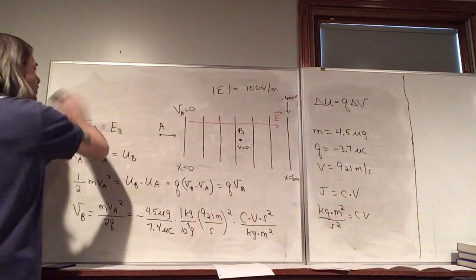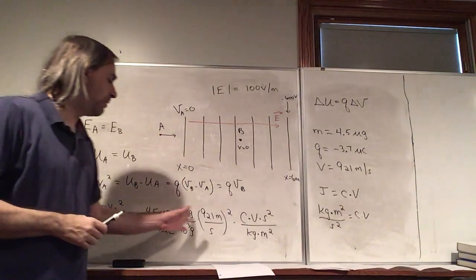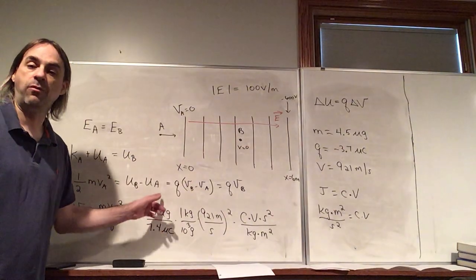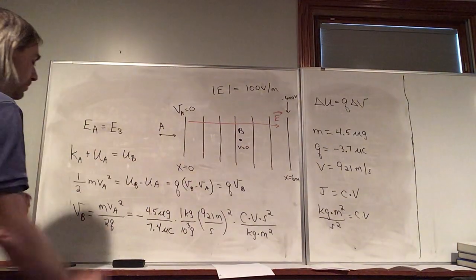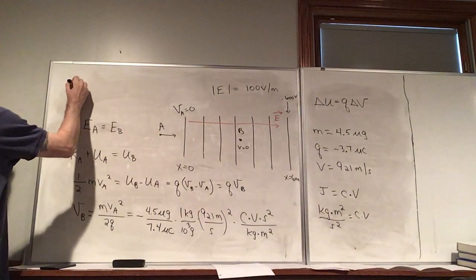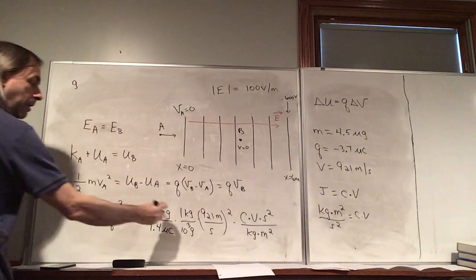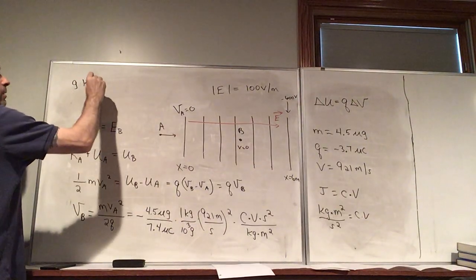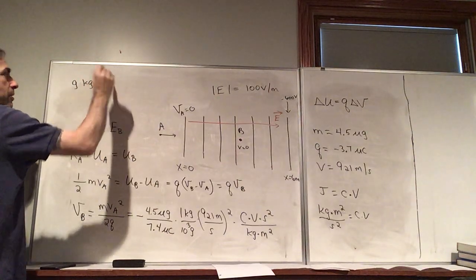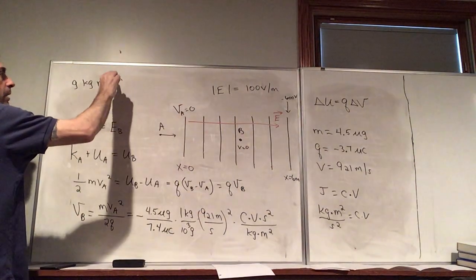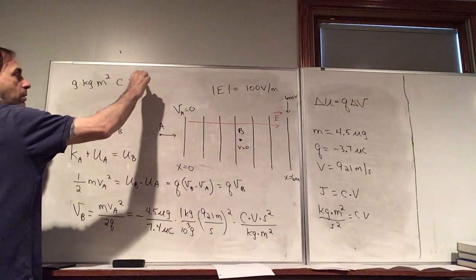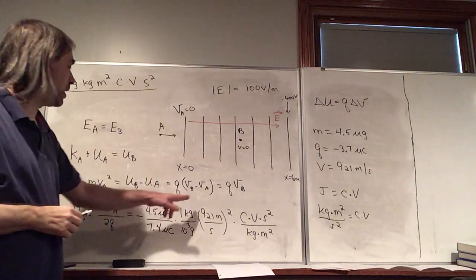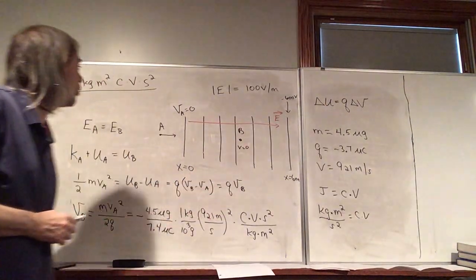This recurring problem. So first I'm going to look at the units on top. The only thing I'm going to do is ignore these micro because we have one on top, one on bottom. They're going to cancel. So just going across the top, I'm going to write gram. And then we have a kilogram. And then meters squared. I'm actually going to write it as meters squared instead of a meter times a meter. Coulomb, volt, and second squared. So gram, kilogram, meter squared, coulomb, volt, second squared.